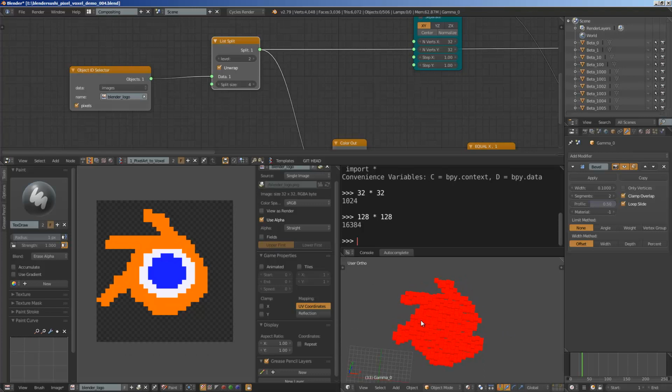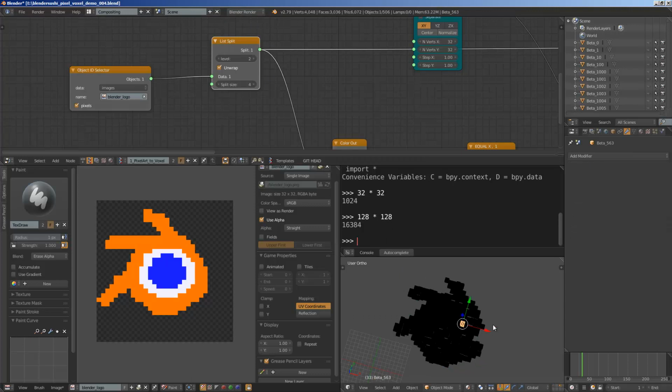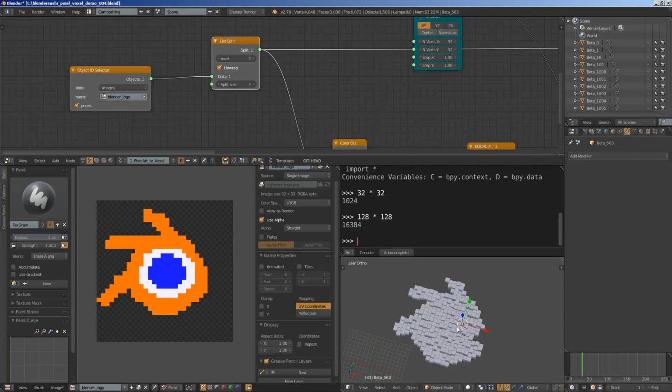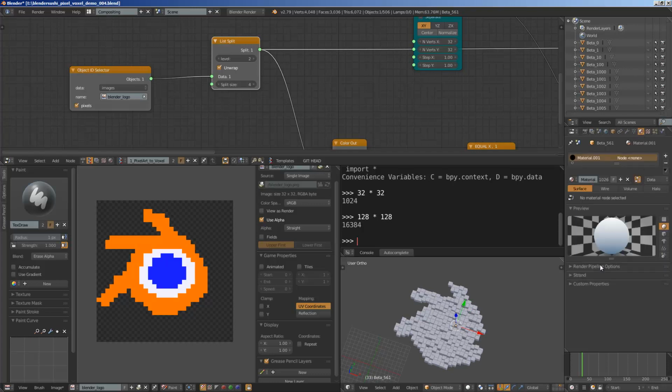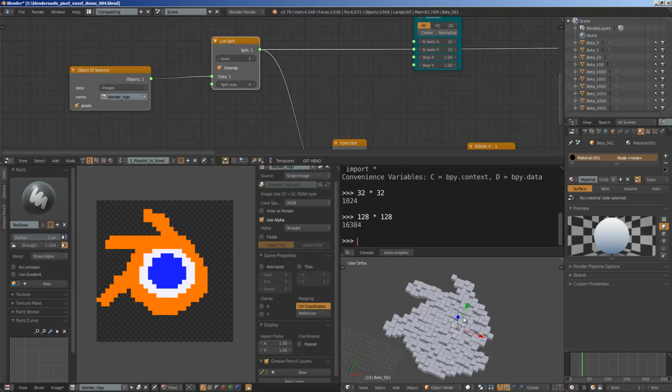So this one actually works. If we switch to Blender render and then look at this guy right here, if I'm not wrong, if this guy has the proper material, it should show up the color. But anyhow, we don't need to worry about this.